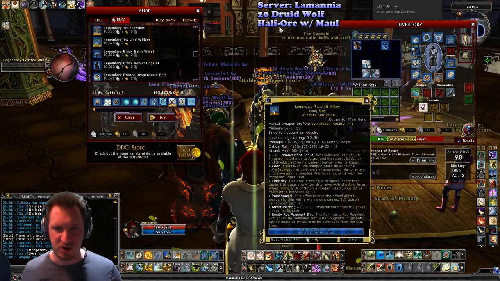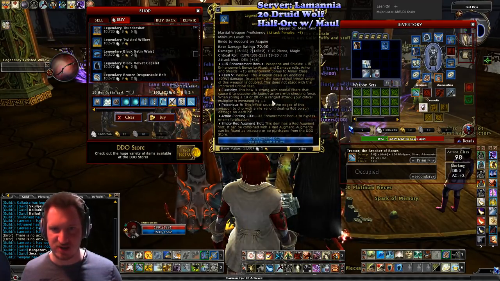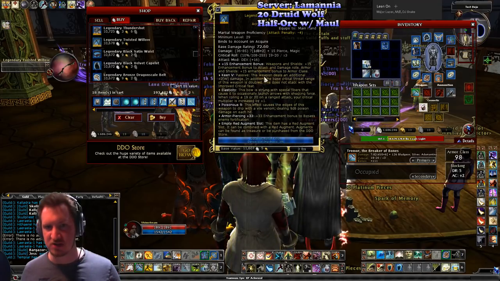Legendary Twisted Willow. Bow. This has Elasticity, so it's got plus 1 crit multi on a 19 to 20. Armor Piercing. Could be good.